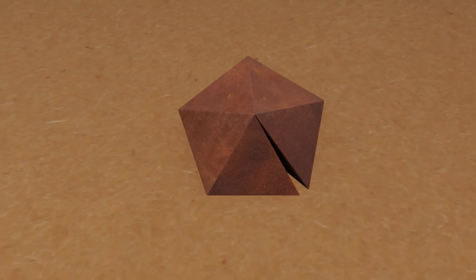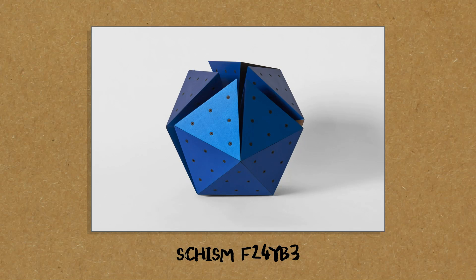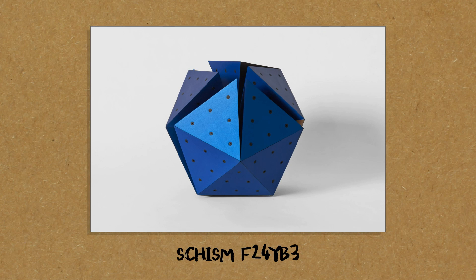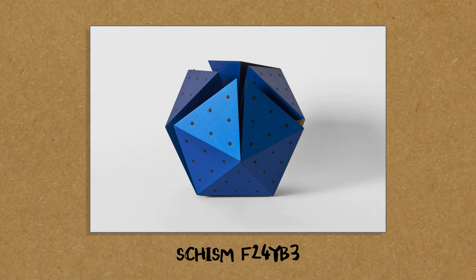And Conrad's made this very interesting shape that looks like it's trying to be an icosahedron. It's sort of building up lots of triangles, but they don't quite fit together and there's kind of an interesting gap. I think that's very interesting.